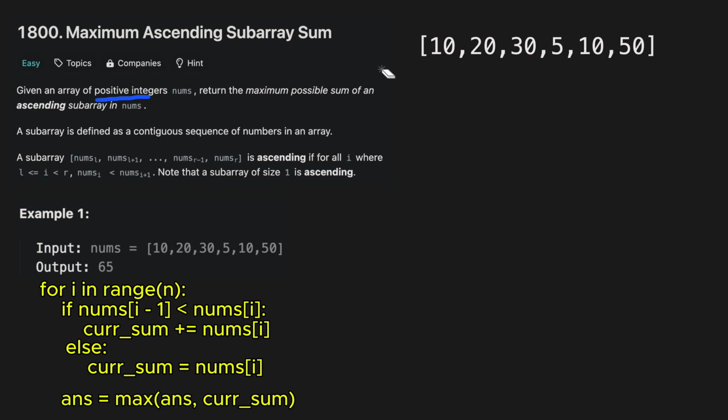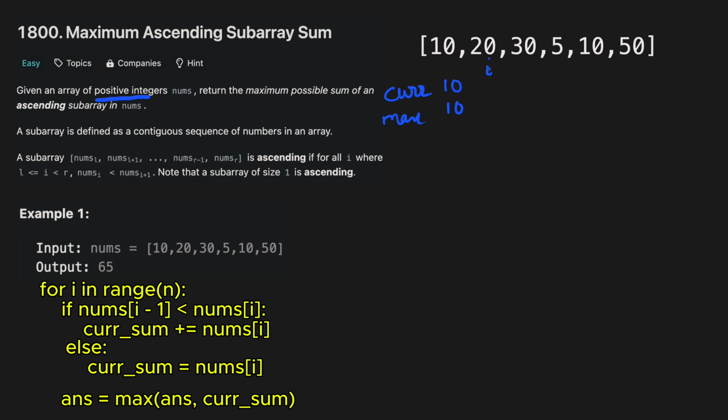So we can take two variables, current and maximum, to track current and maximum ascending subarray sum we have seen so far. And initially both of them will be equal to the first element, say 10 in this case. As in this problem, in the constraints, it is mentioned that the minimum size of the array is 1, but if the array was allowed to be empty, we would have set them to 0 because all the elements are positive. So we start from I equal to 1 because we want to compare each element with the previous element to check if it is greater than previous element or not, and this avoids index out of bounds.